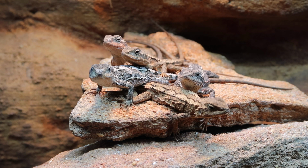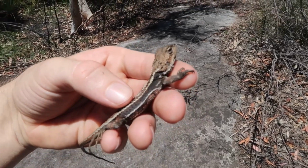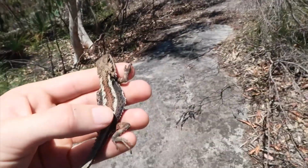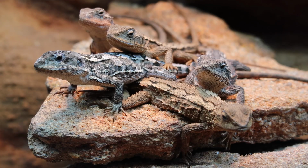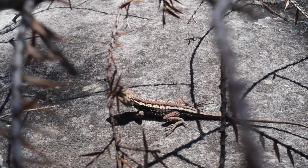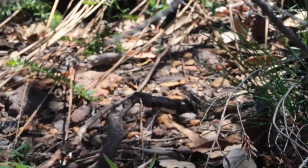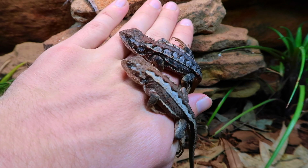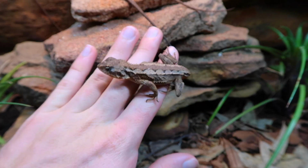So as their name suggests, these guys live in the mountains. They live in elevated areas typically, as well as on rock faces and in dry sclerophyll forest. Now, they are so good at tolerating cold temperatures, they even come from the Blue Mountains, which is one of the coldest places in Australia. It can even snow there. So these little animals are very tough. They range from down in Tasmania all the way up to around Gosford on the central coast, New South Wales. Because they have quite a large range, they also come in quite a few different colours. They can be black, all sorts of shades of red, grey and brown, and even blue, which is crazy how much variation they can have.